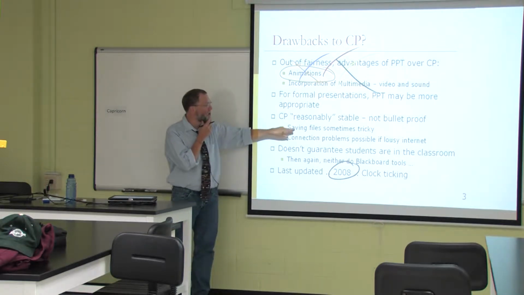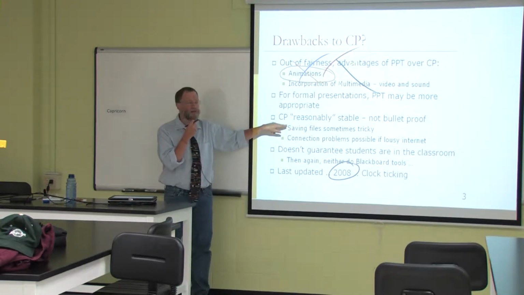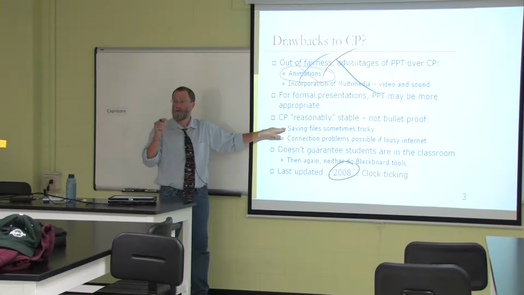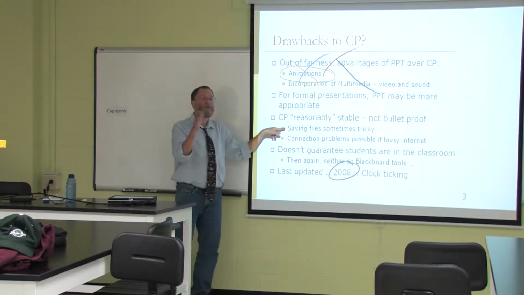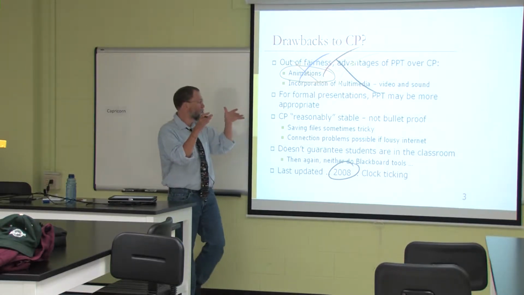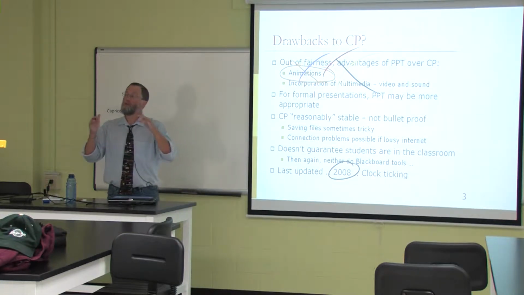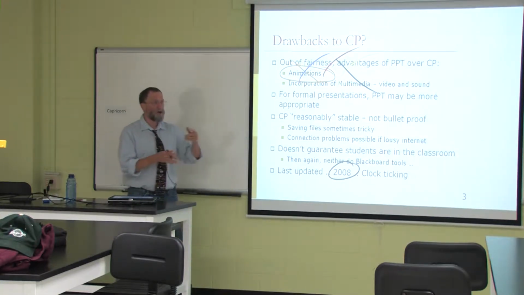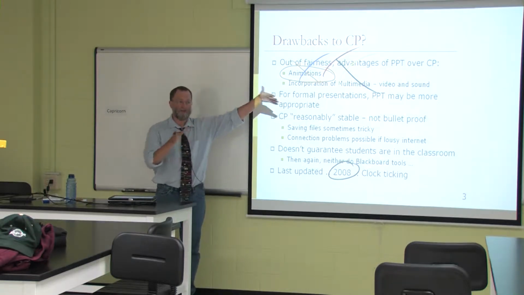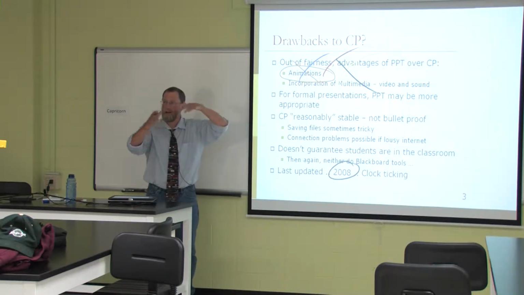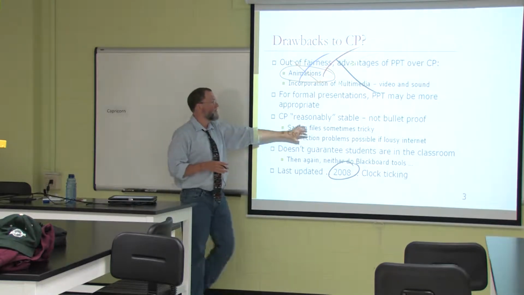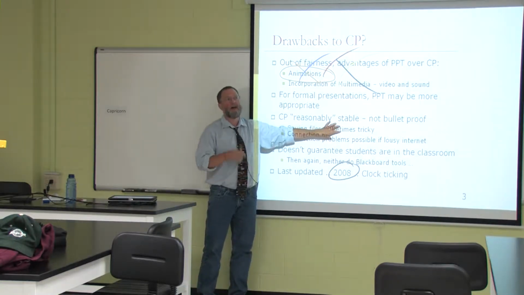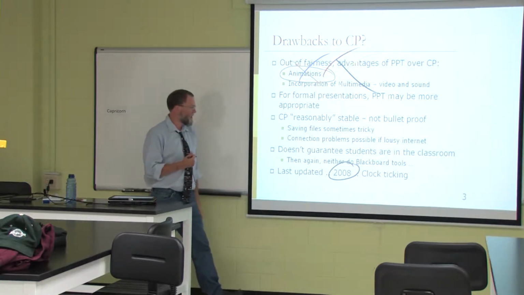It's reasonably stable. You have to pay attention to my suggestions for saving files, how you save them, and the file names themselves. You can't save absolutely, you can only save relatively, which is really the opposite of the way it should be. You should always be able to save an absolute address, like all the way down C/my_document/, but in this case, saving relatively will save your ink, and saving absolutely does not. So I've got a warning in there.